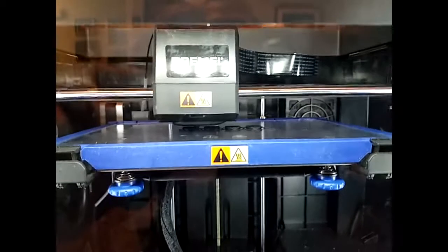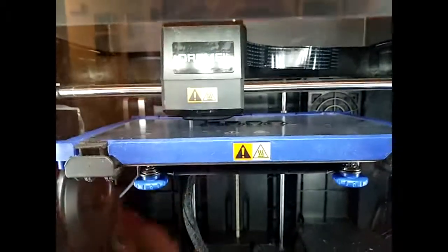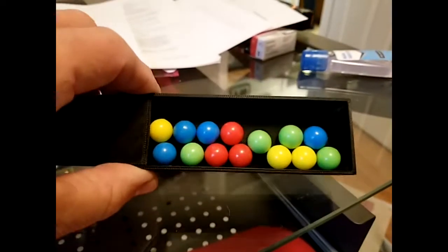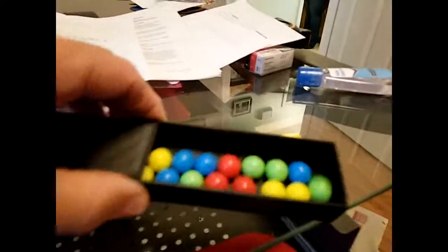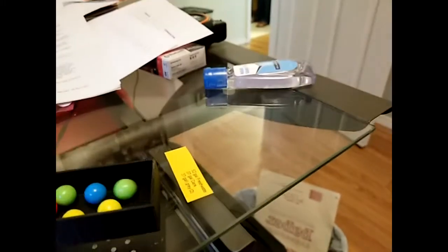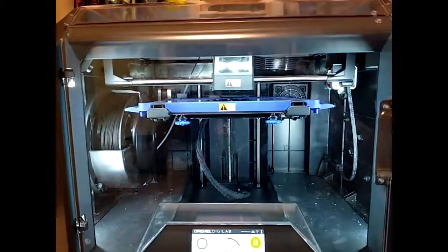We're also making a set of four dice that'll be complemented with a box. I did not print these marbles — I had ordered a pack of about five sets and used one set for mine; these are just plastic cheapo marbles. I did make the box, and the dice will set in there. I'm just about done putting the clear coat over everything.